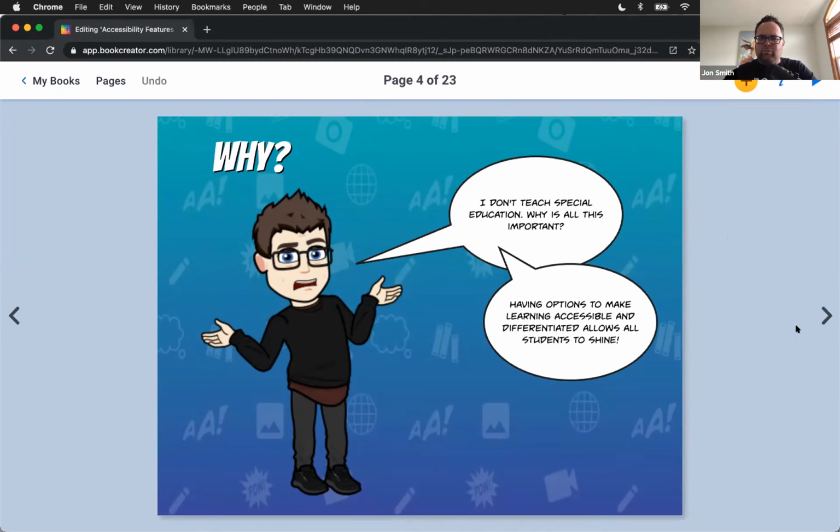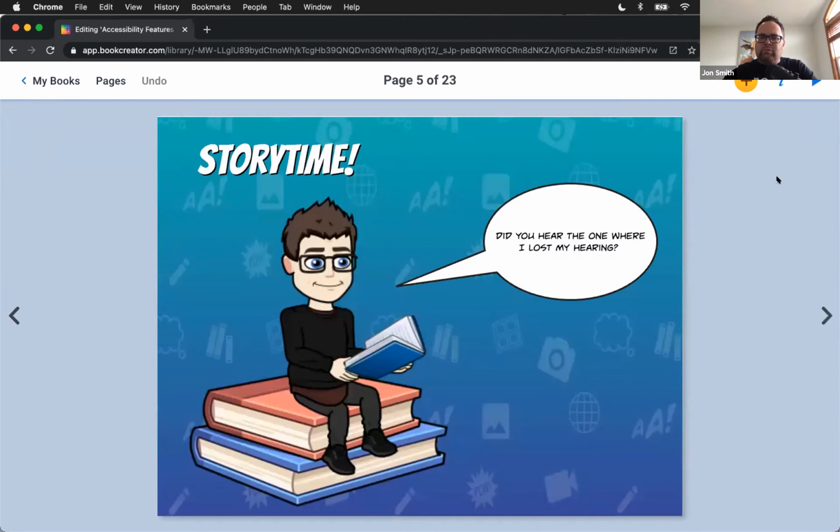And I think that is what is really key. And that, as my time as a special ed teacher, that is what has stood out to me, is that students have different ways of showing their expertise. And we shouldn't just keep them in these little tiny boxes and say, this is the only way that you can demonstrate your learning. And so these accessibility options are going to be there to help you and all of your students. And so for those of you that do know me, I'm not sure if anybody out there has watched a John Smith webinar or not before, but I love stories. And so I'm going to start off with 2 quick stories.